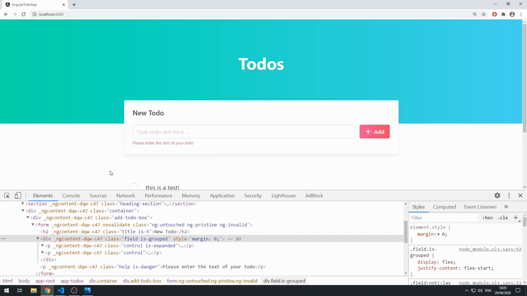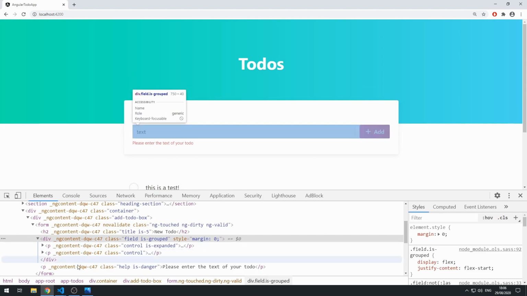Cool. So now we have to solve the problem of hiding and showing it based on whether or not the form is invalid. So here it should show, although we may want to hide this later on and only show it once they've actually entered some text or tried to submit the form, because otherwise straight away they see the error messages. It's not very nice. So we will change this later, but in theory, as this is empty, then this should show. But then after we've entered some text, so now this is valid, so this should be hidden, right? So let's go and work on that.